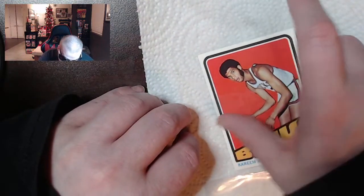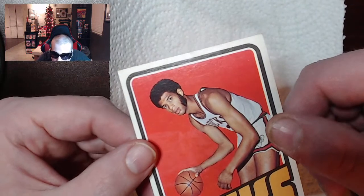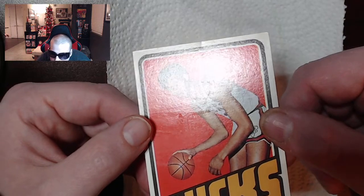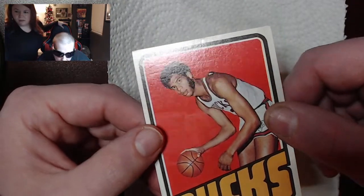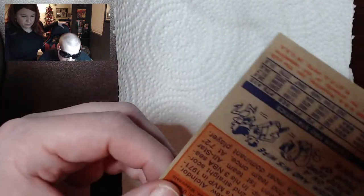Oh, Lord. Come on, babe. Is that wax or did I ding the card? I think we definitely damaged the card when you split it. Well, it's still a nice card, and hopefully I didn't damage the grade. I think I screwed everything up. I should have just had a professional do this. Look, you guys see the crease right up there at the top of the card? That was not there before. It definitely happened when we did the case thing. It was probably my fault 100%, but it's still a complete card. It's not like a full crease or anything.